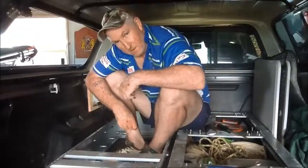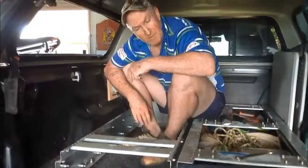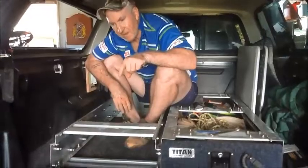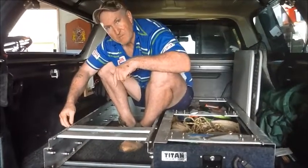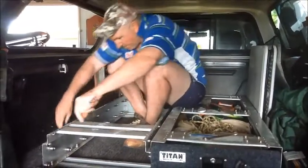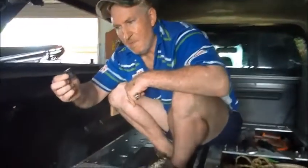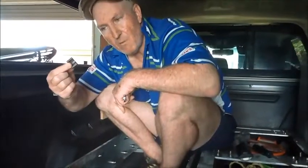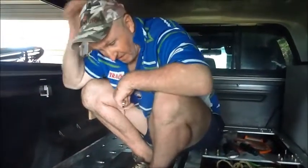Alright guys, well, I'm slowly getting there. I tell you, this has tested my sense of humour, this bloody draw system. Roz and I finally managed to get the fridge slide off, because I couldn't get these roller bearings back in unless I got the fridge slide off. Now there's two basically a stop bumper or bumper stop or whatever you want to call them, to stop it coming right out. I had to get rid of those, and that way it slid out and I can actually get in there now.